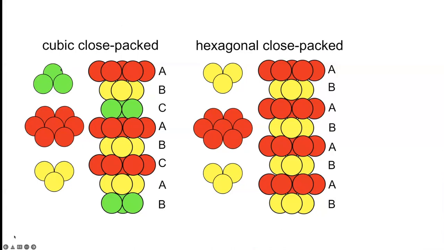So for example, if we look at the stacking sequence of the close-packed planes in austenite, they are 1-1-1 planes. Okay, so these are all parallel to the 1-1-1 plane. And they have a stacking sequence ABC, ABC, ABC, and so on. If you look at the similar stacking of close-packed planes in the hexagonal structure, then all that is different is the sequence AB, AB, AB, AB. So it is very easy to see how we can change the stacking sequence ABC into AB, AB and get our martensitic transformation. So I'm going to illustrate this particular plane now in the next slide.